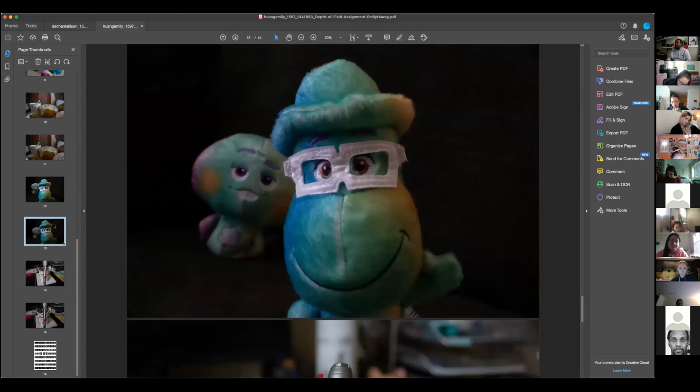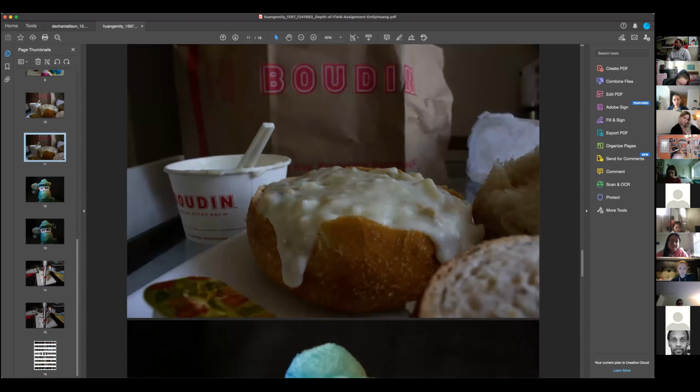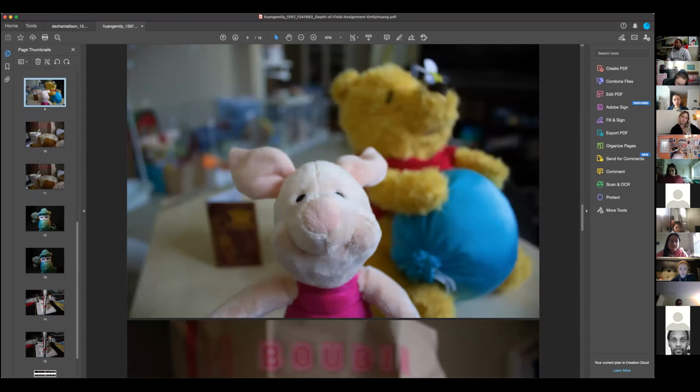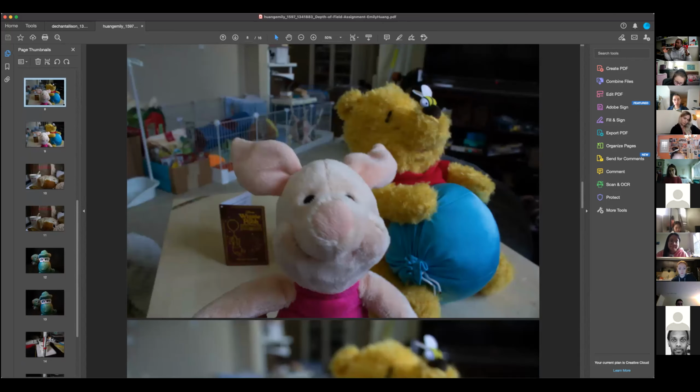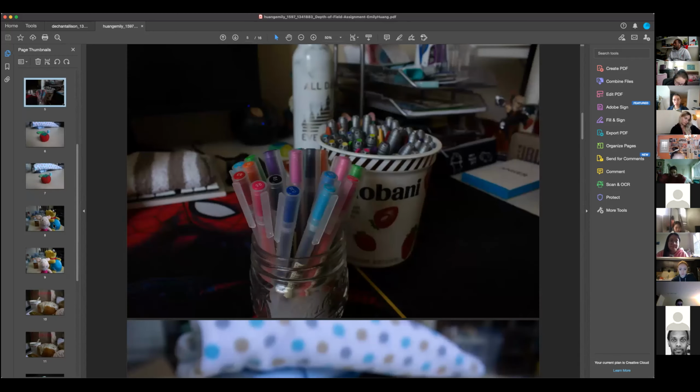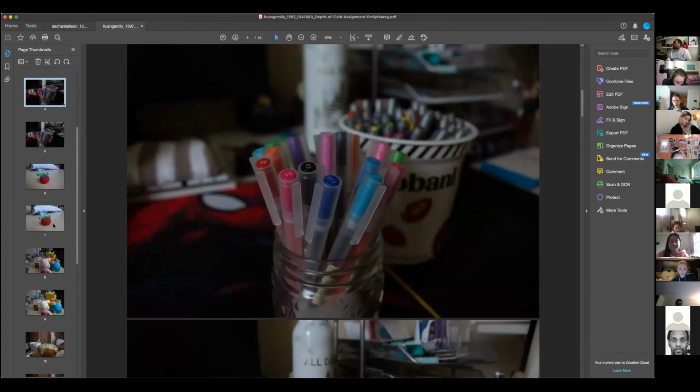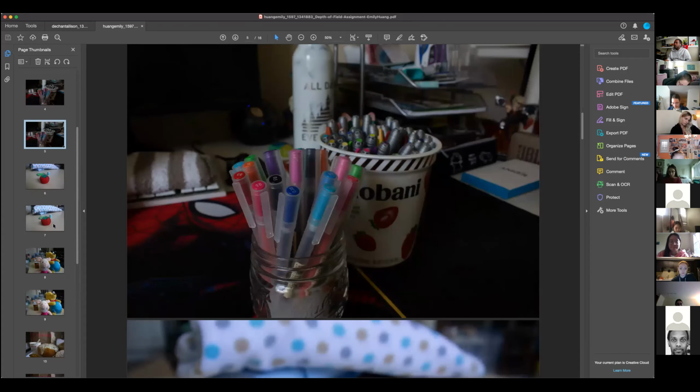Okay, cool. Yeah, I think you did a good job. We definitely see the shifting between the two settings. It's pretty evident. And you did a decent job of keeping the same frame. So that's why also it's pretty evident the shift between the shallow depth of field and wide. For example, this being wide and then this one being shallow. I think some of the things as far as exposure goes, that's where Lightroom can come in and help us with exposure after the fact when we put the photo into the computer.